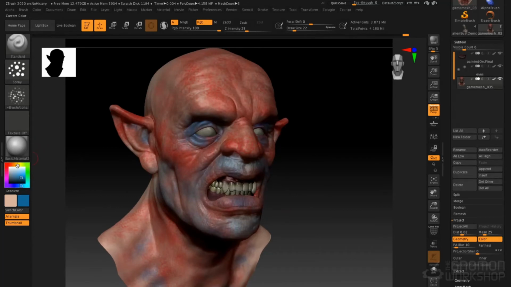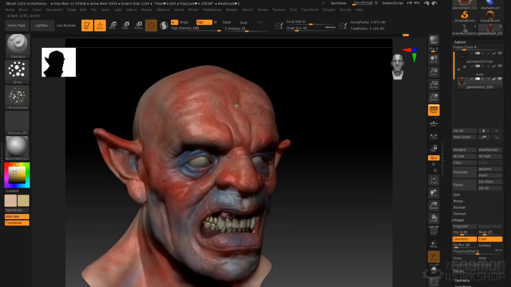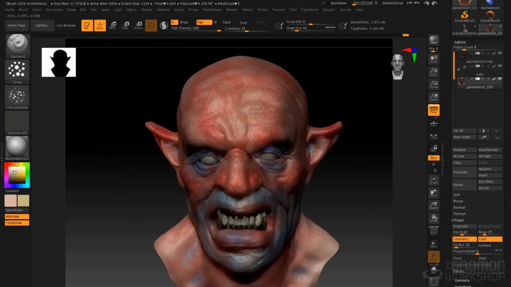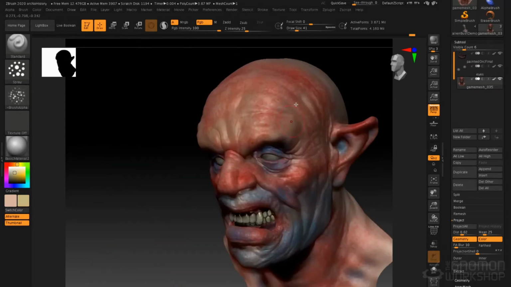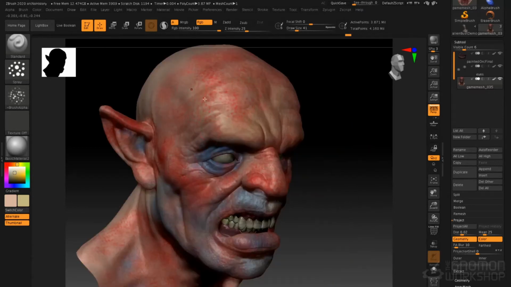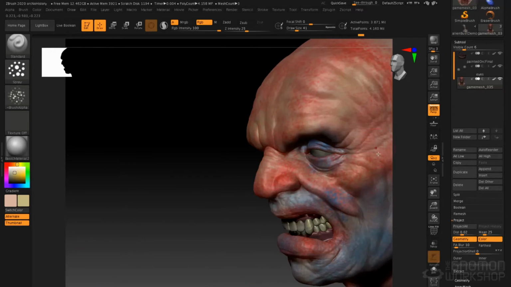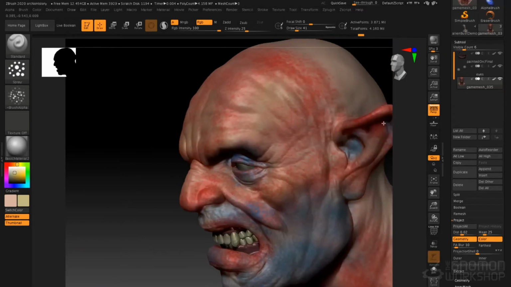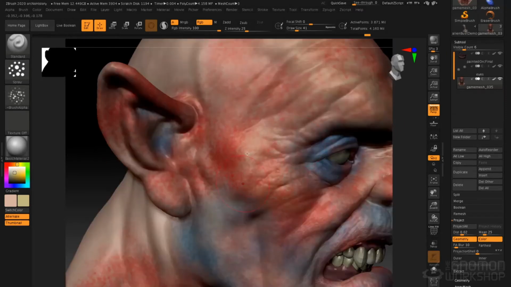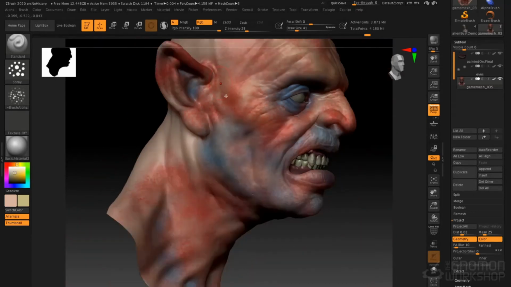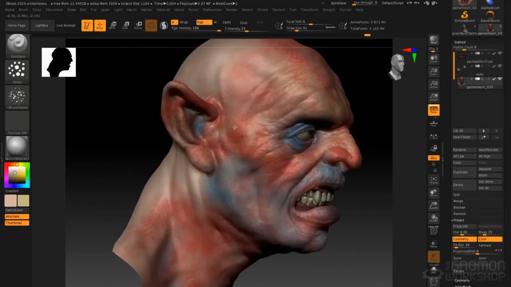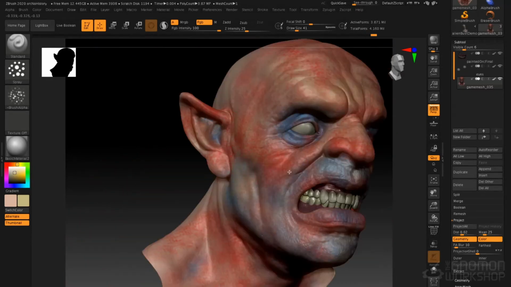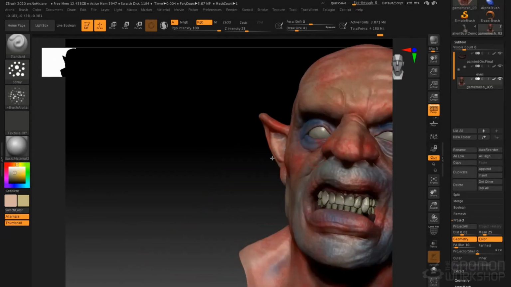Now I'm going to select yellow, and I want to grab kind of a desaturated yellow, and I'm going to paint this pretty much all over, but I'm going to cluster it in the areas where the bone is closest to the skin. I'm going to bring it through the bridge of the nose and the cheeks here, bring it into the ears. Now watch what happens once we get down towards the blue. Once we start painting the yellow into the blue area, the skin starts to take on a greenish cast.